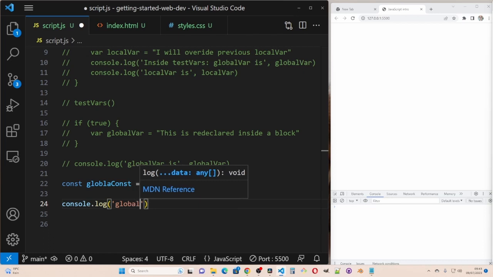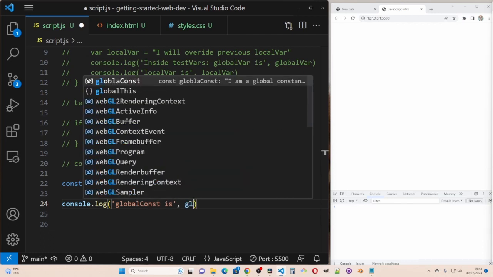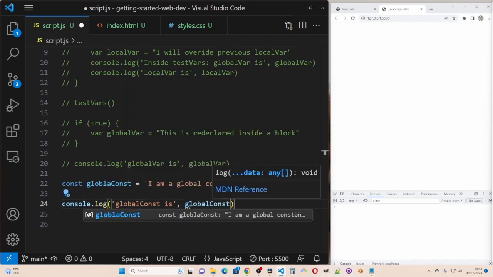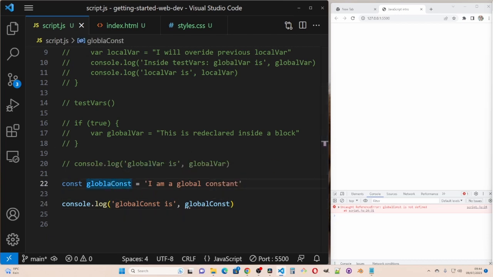Global const is global const, spelled global wrong. That global const is I am a global const, as you'd expect.